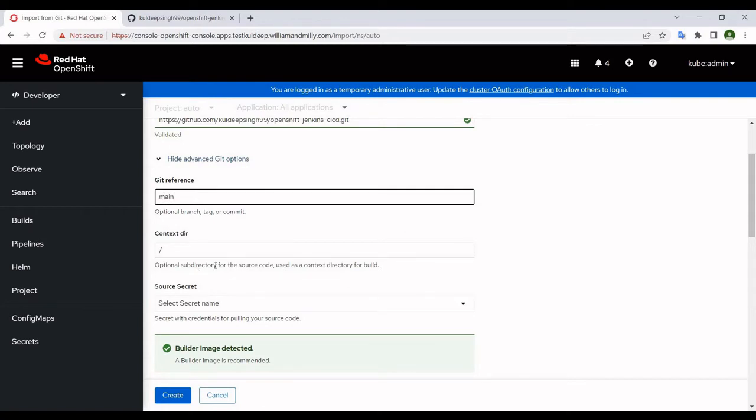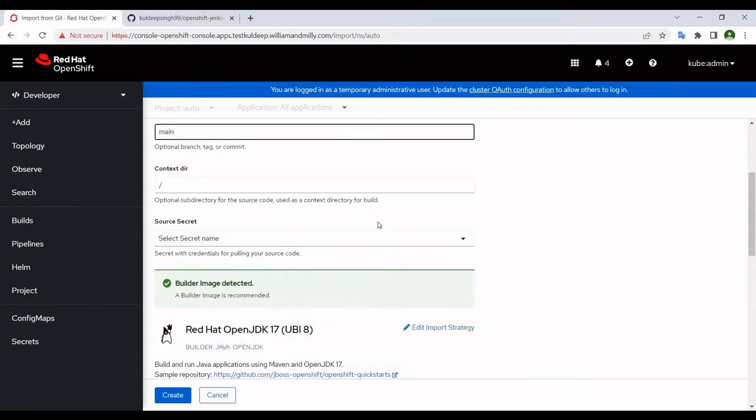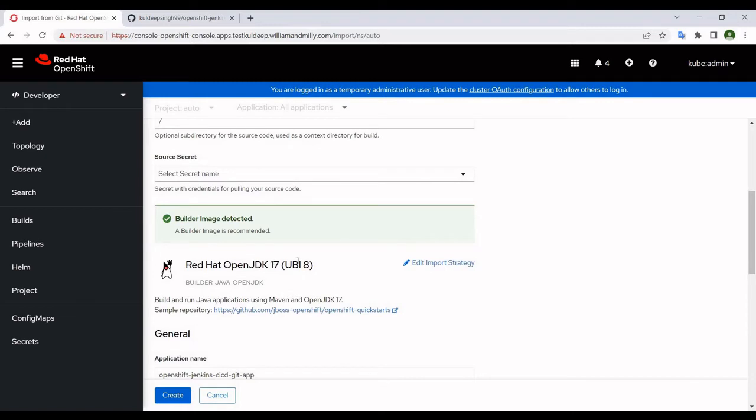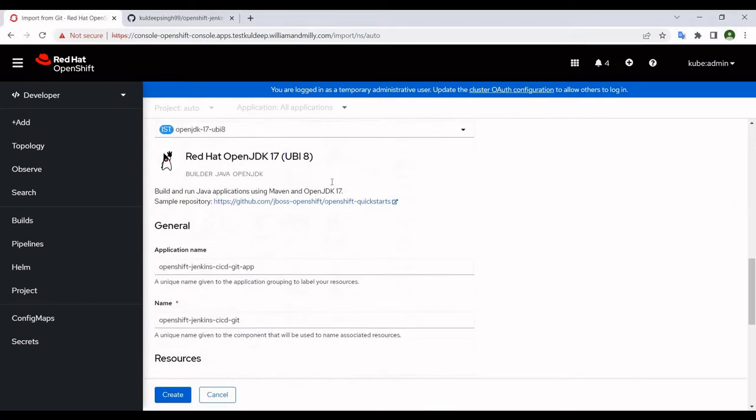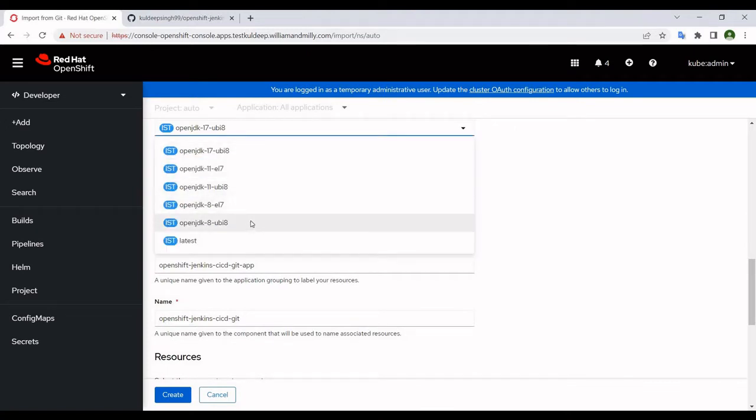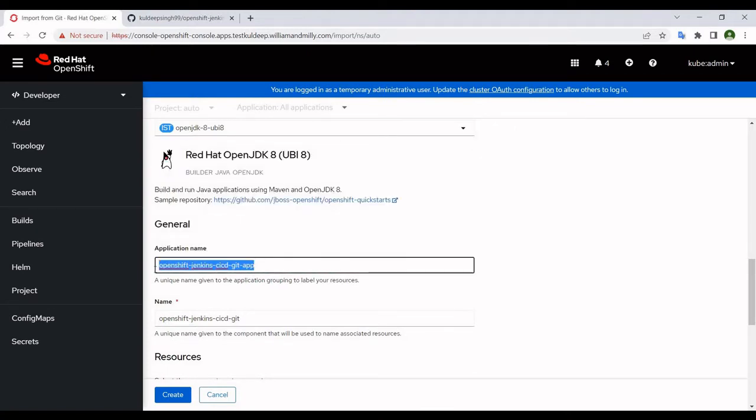Branch is main, the context directory will not change, it is not required. It has Java 17 selected by default, but we can change it here. We'll select Java 8. Sample app.